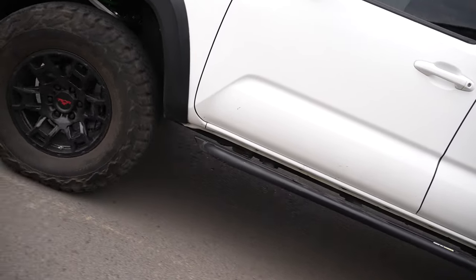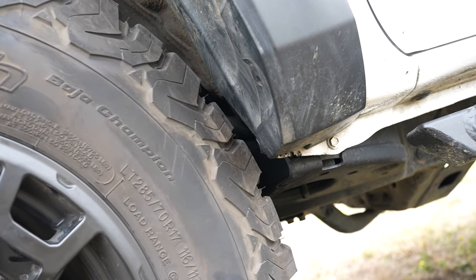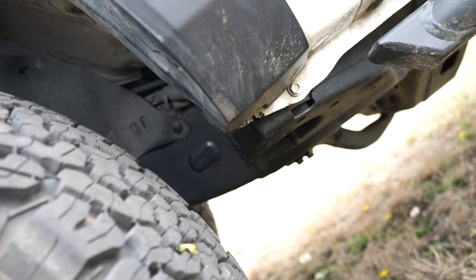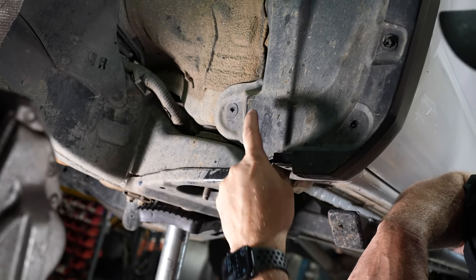Body mount chop is now done. We've just gone out and been able to test it in the field a little bit — left, right, hard turns — verifying the tires are clearing full articulation. We're clearing and turning, not hitting anything. We did cut some of the plastic wheel liner as well. The wheel liners are just these big plastic tub things and you can cut them — they actually cut with a box knife.